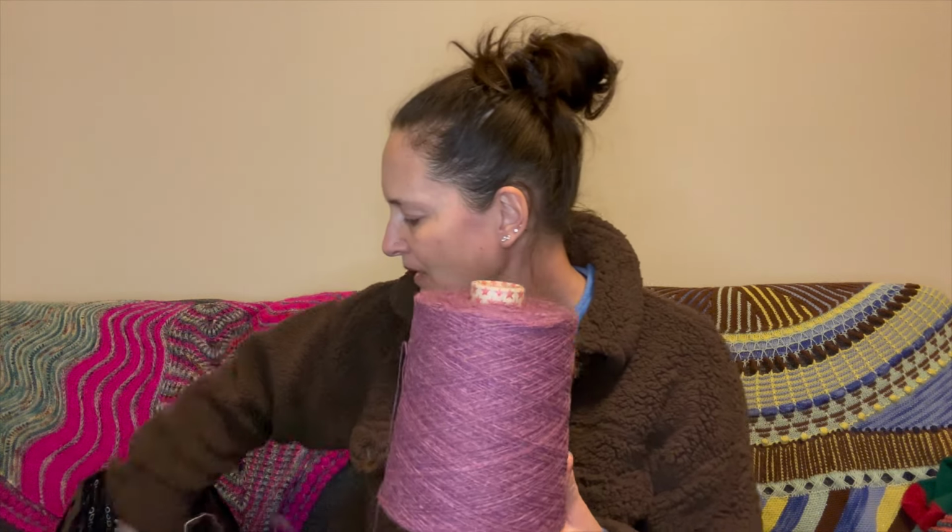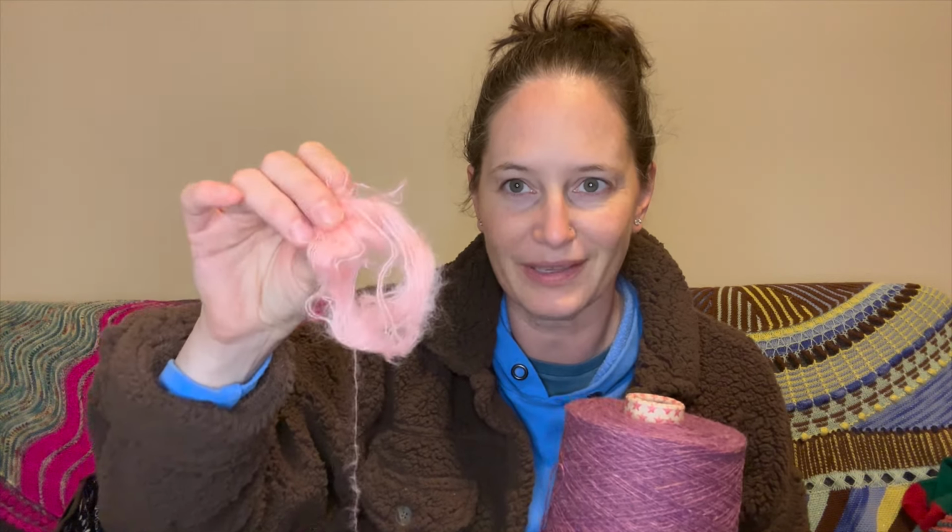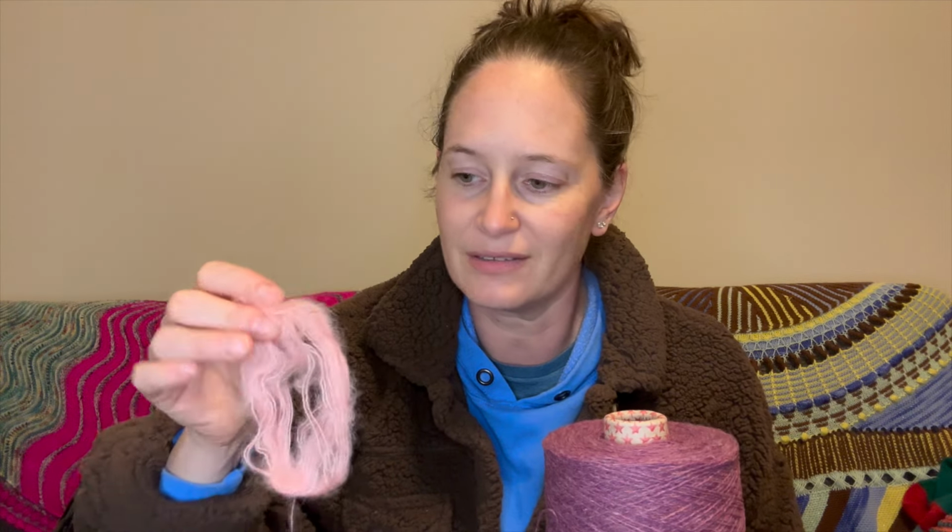And I started using my cone. So I'm using this big old bucket bag that my husband got me. I set that on the floor under where I'm sitting, and the yarn just kind of feeds up off the cone, which is working really well, especially because I'm holding it with the mohair, and those are both in the bag. So that seems to be working pretty well and not getting too tangled, which can be a frustration.